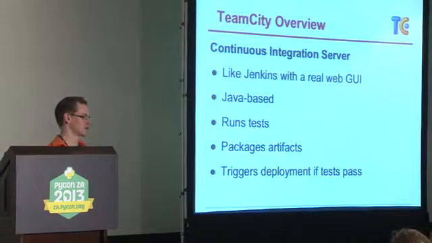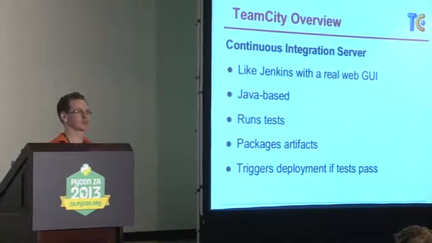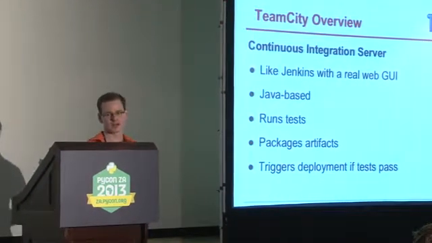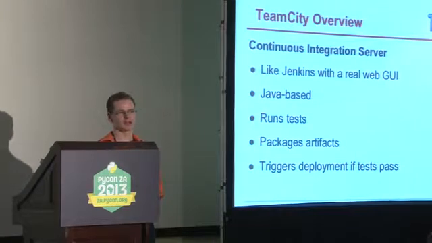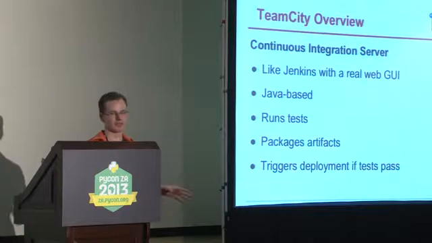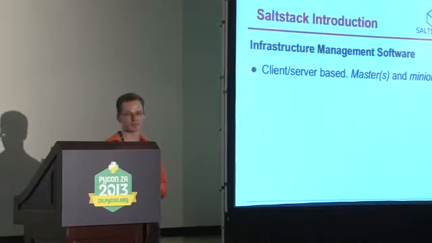TeamCity is a continuous integration server that runs on Java. It's a lot like Jenkins, but it actually has a pretty UI. I prefer it. I think it's far superior. It also supports Java and .NET stuff, which you'll have a hard time with on Jenkins. It runs all our tests, and only if all tests pass, after logging it, will it trigger a deploy, which is done by the Salt master.